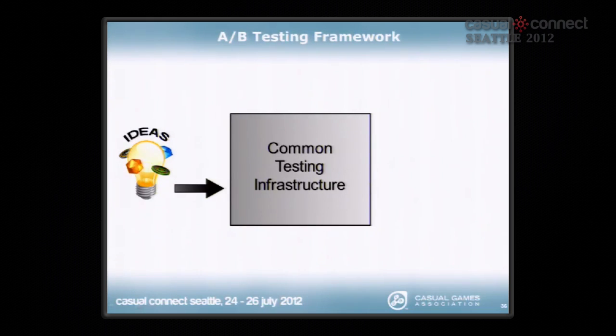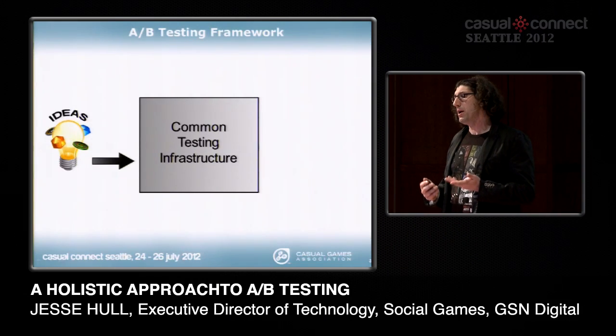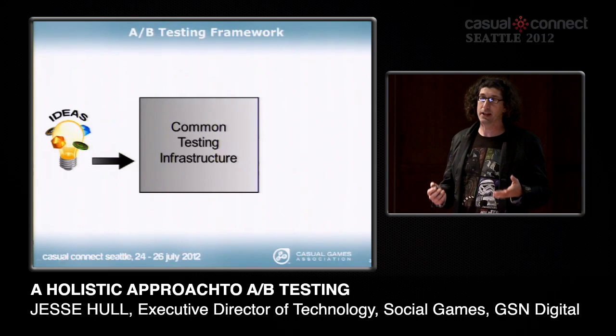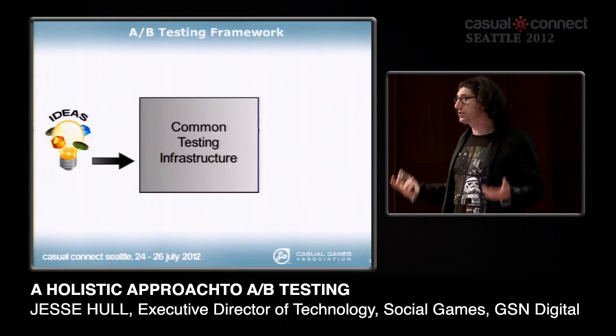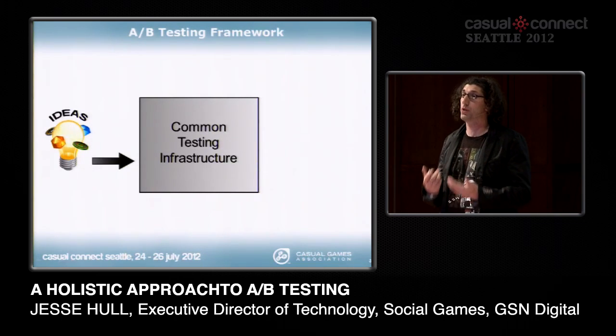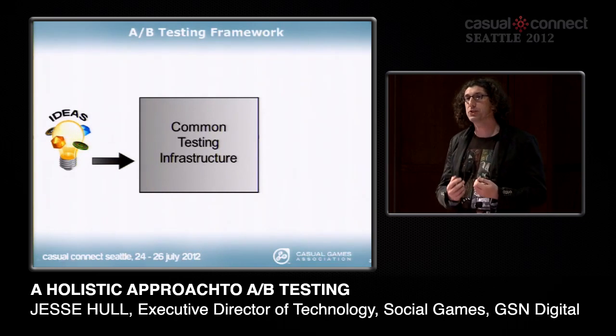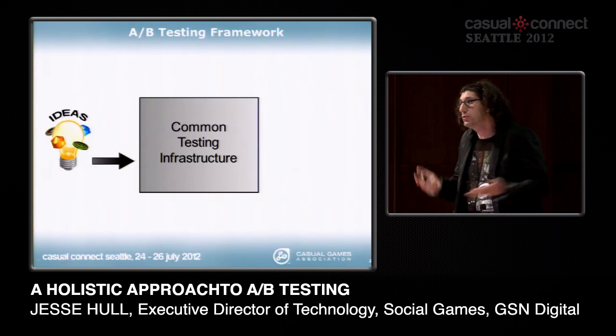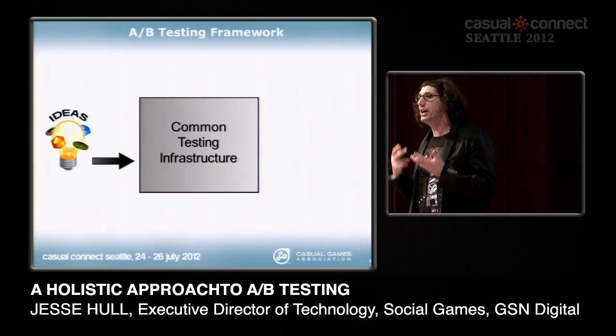And what does that mean? There are a lot of tools that third parties provide and that we've built internally to help with this. But I really think the most important thing is not actually the tooling. It's agreeing across the organization what are the metrics that you really care about? What are the metrics you're trying to optimize? And these metrics have to be really intuitive things. They have to be about people, because after all, that's who's playing these games. It's people. So they have to be metrics that everyone in the organization can understand.